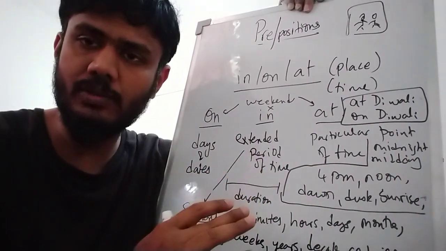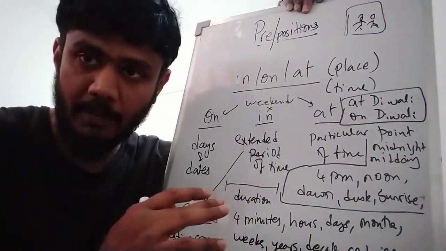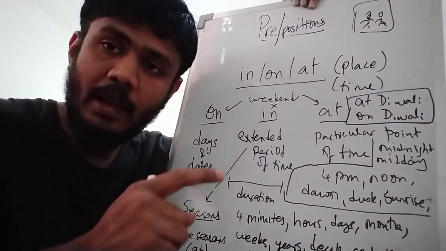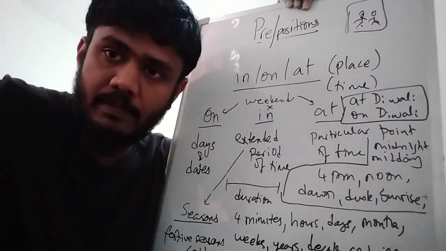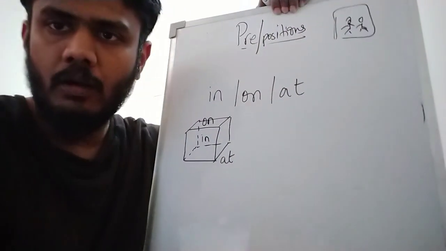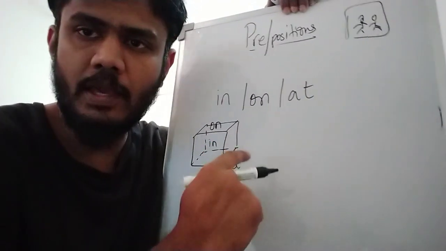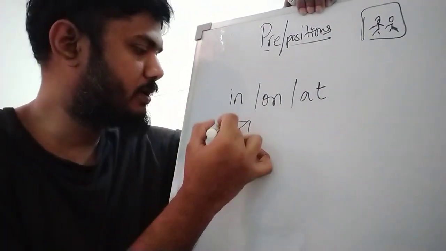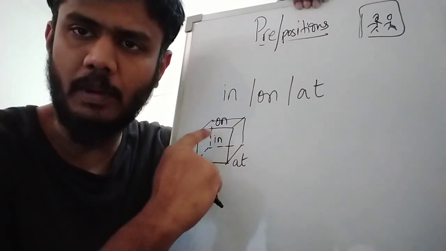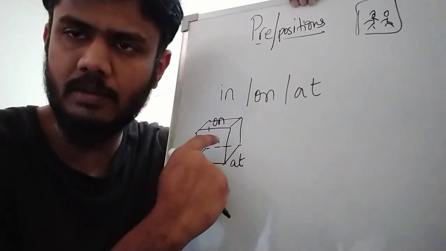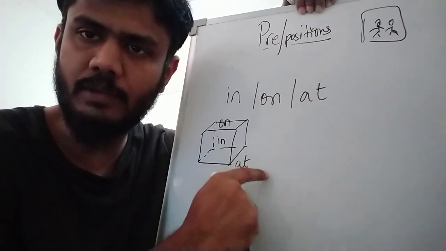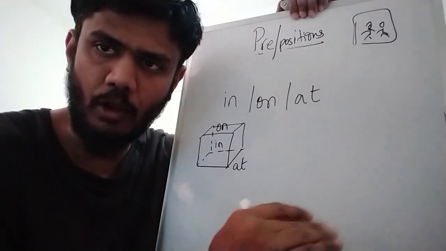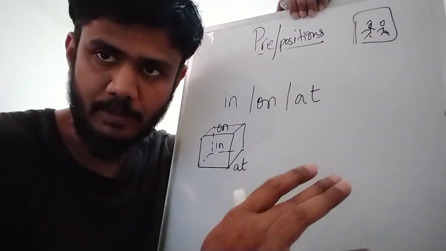Okay, so that is how it is. These prepositions are used as prepositions of time. Now we'll look at how they are used as prepositions of place. Alright, so let's now look at how they are used as prepositions of place. Okay, now on is probably the simplest to understand. Maybe in is also easy. At is usually the most confusing, but that's also simple. Once you understand the logic, it becomes fairly simple to understand.